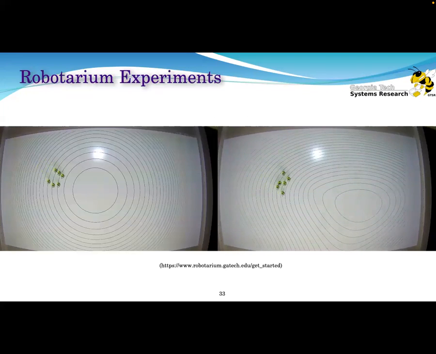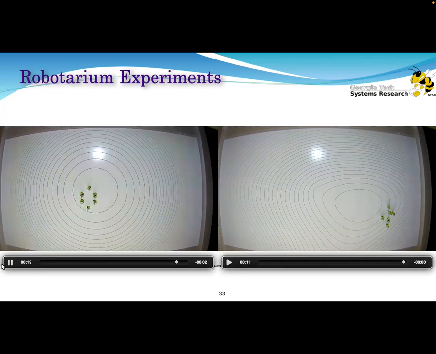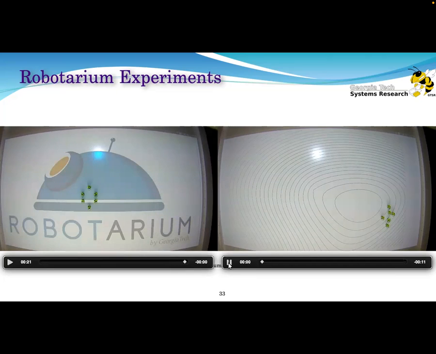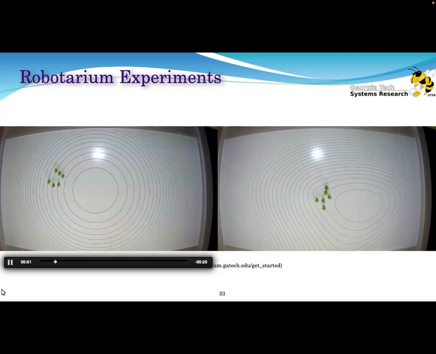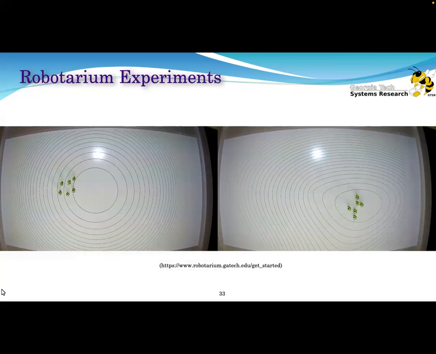To convince you, I'm going to show you an experiment. Here, we're using the Georgia Tech Robotarium, which is an open access robot testbed, which every one of you can actually submit something to, and the robot will run. We just submitted our algorithm to this Robotarium. You can already see here that by adding this PCA algorithm together with the SUS strategy, we can have a swarm of robots going to the simulated source here without them talking.